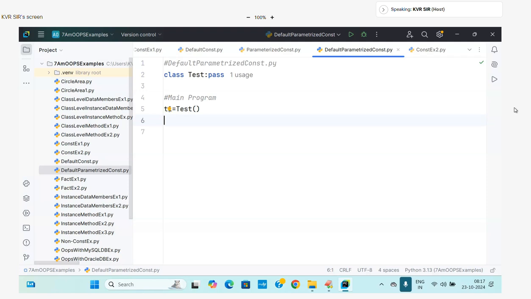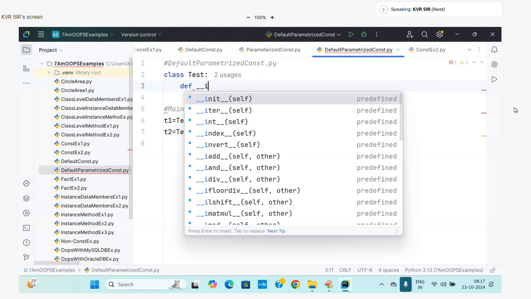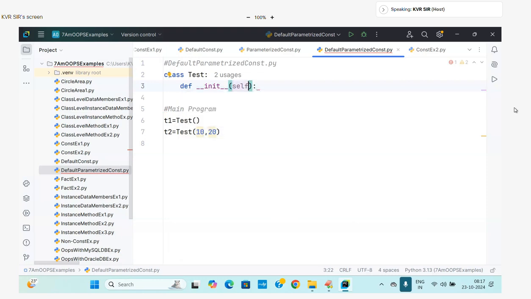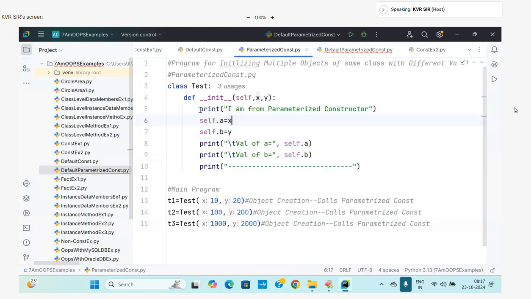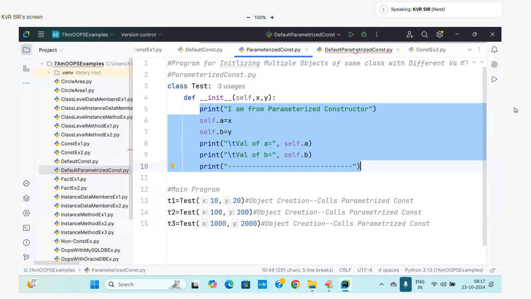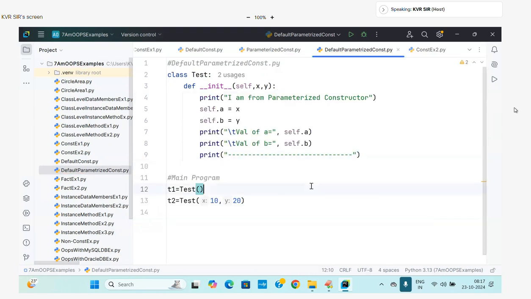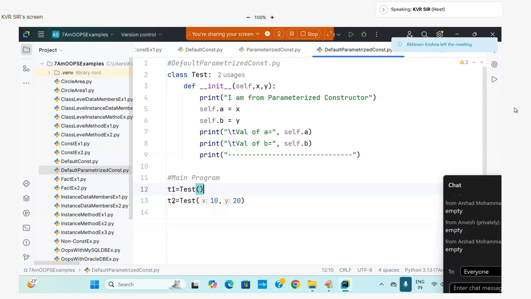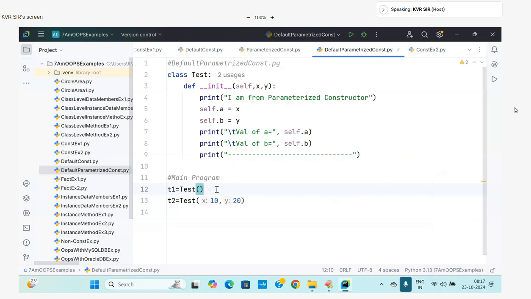But what is my interest today? T2 is equal to which constructor is it? So definitely I need to define it or not? So define, try to understand. def __init__ of self, x, y. Now I will print this data. Which constructor is it? Parameterized constructor. That time the second statement matches with this, no problem, done. What about the first one?